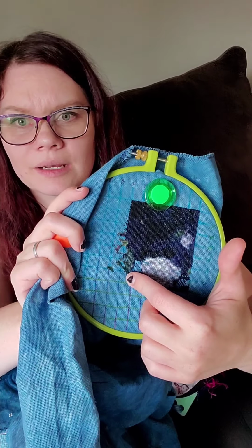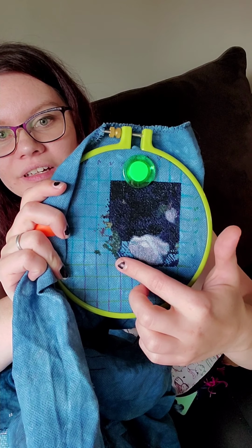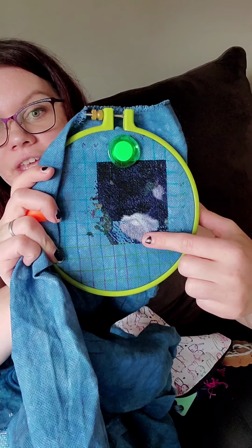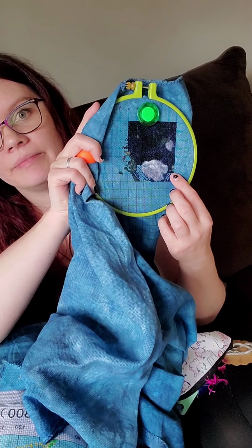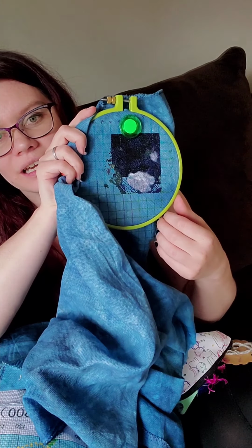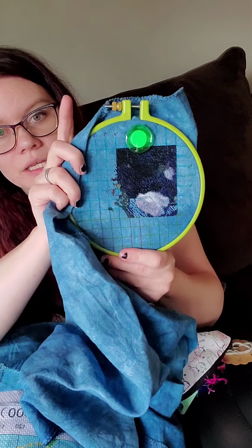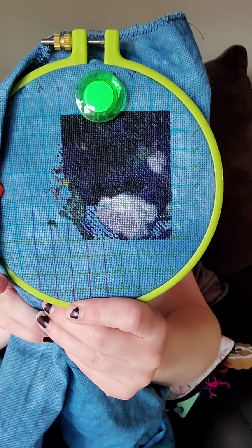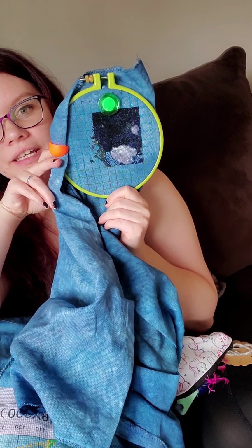Sorry, I thought I saw someone outside, but apparently I didn't. This green is like the leaf of another flower, and then right here the fill-in is like the leaf of this flower. But I love how Heaven Earth Designs patterns and artists that they choose have a ton of different details. I mean, most of this is black and 823, which is like a dark blue. So there are a fair bit of colors in this picture of the flower, and I just love the detail of it. Oh, it's just so pretty.